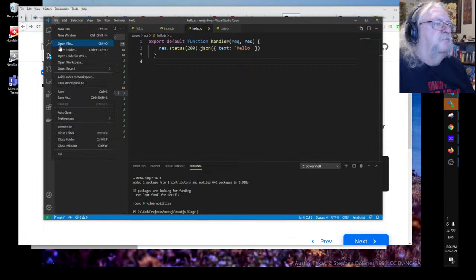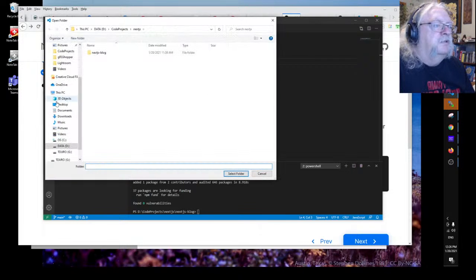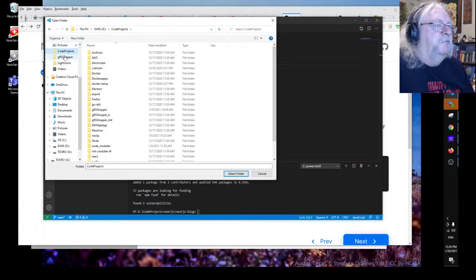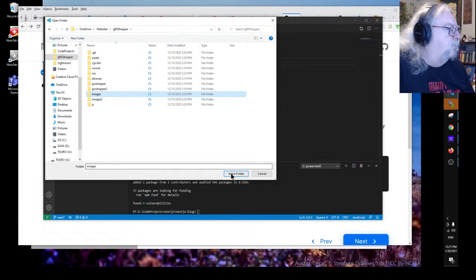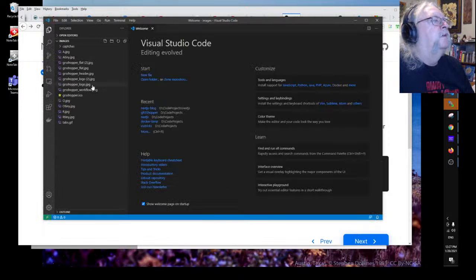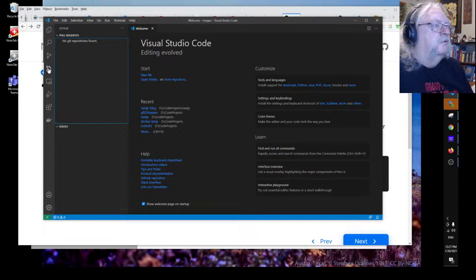Let's pick some folder at random. Yeah, that's my images photo, and no, that's not a repository. So suppose I wanted that to be a repository. No GitHub repositories found, right?